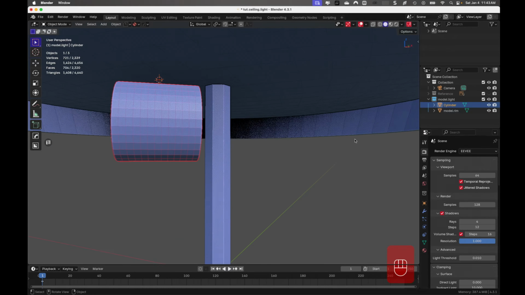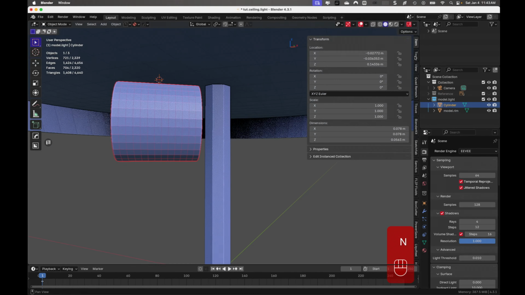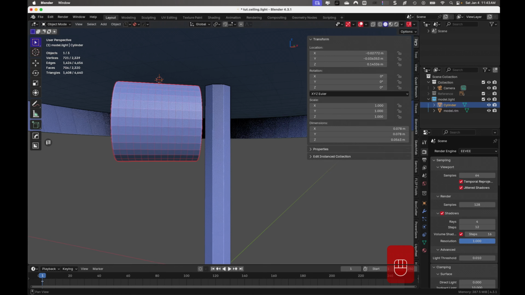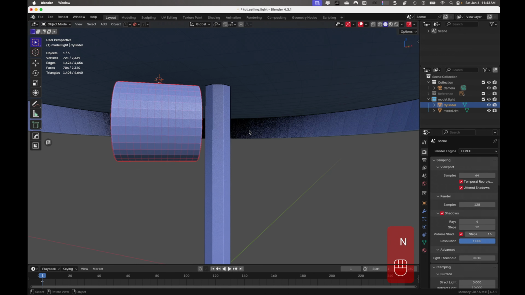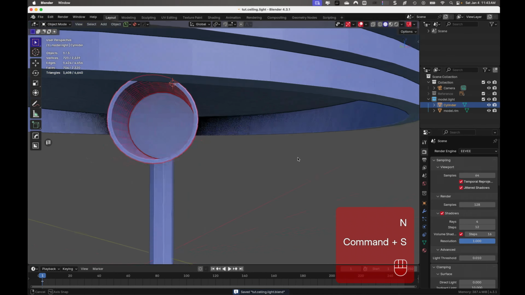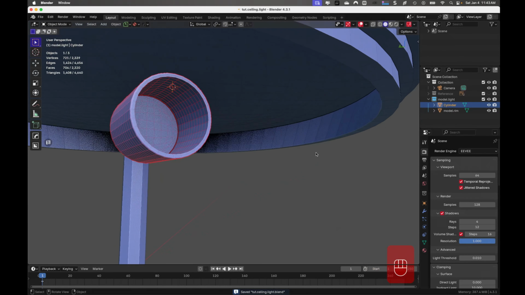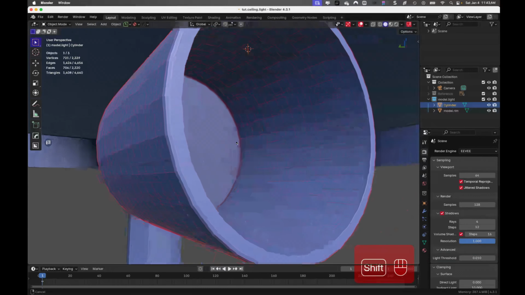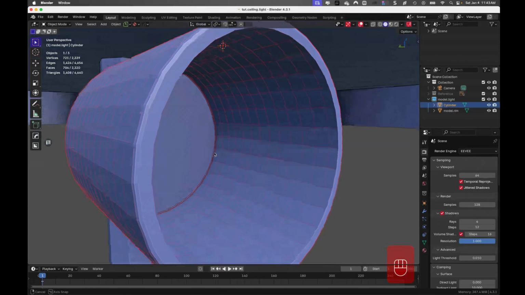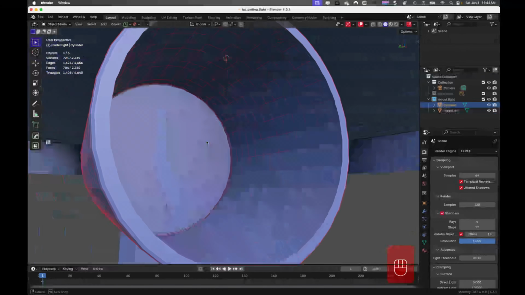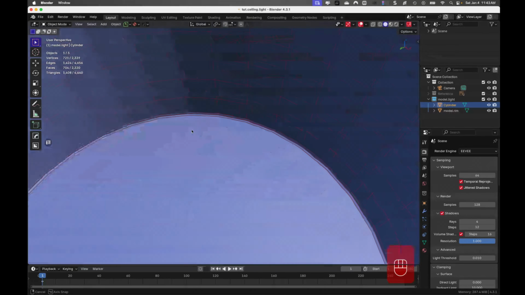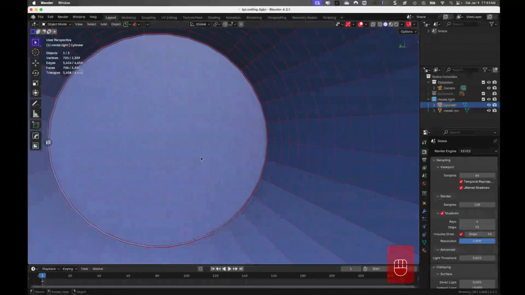And let me do something here while we're in here because I'm always having to change this. Clip start. What that does is that keeps me from having, if I get real close to an object, I can still see the object and it doesn't clip the view or cut off the view and then you start seeing on the inside of it prematurely. I can get real close to it because sometimes when you're working in here like this, I want to be able to see inside the thing, like zoom in right up on it.